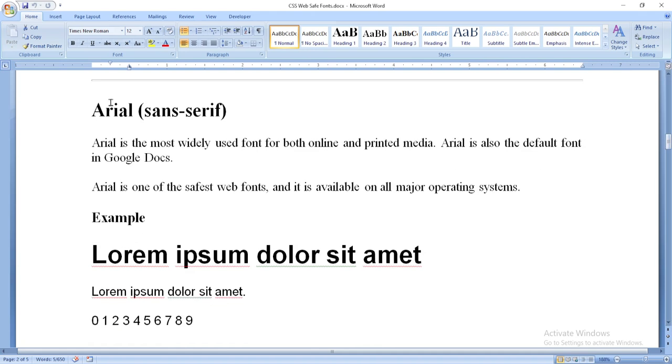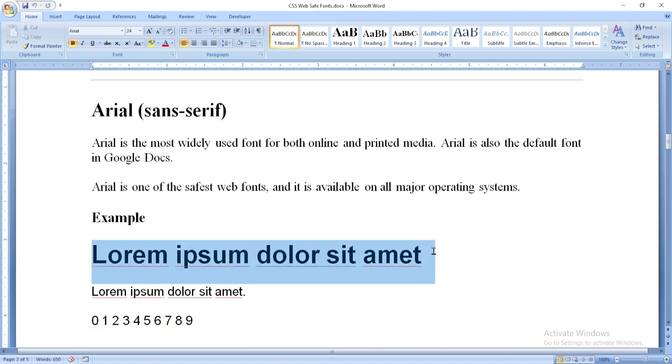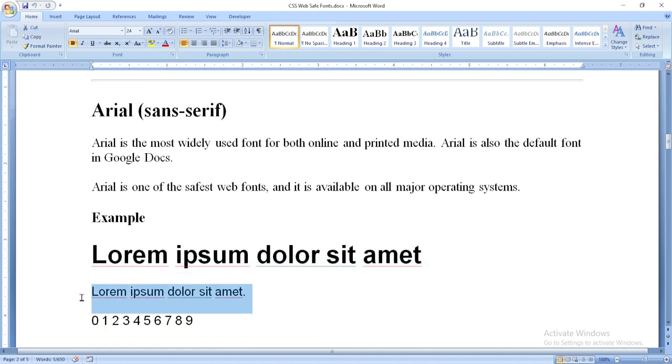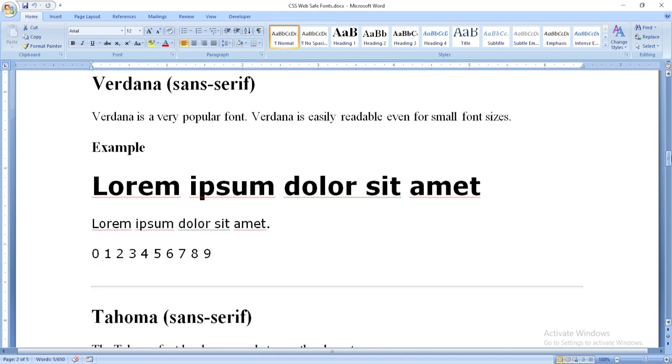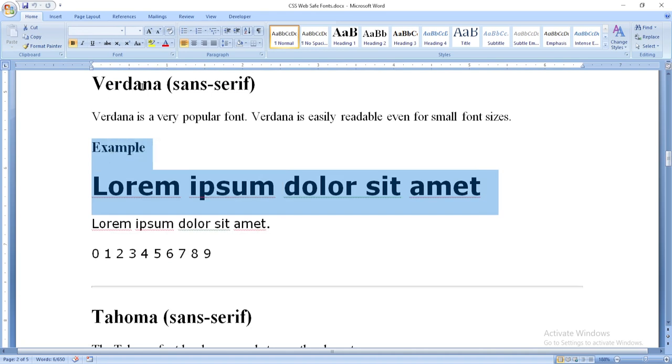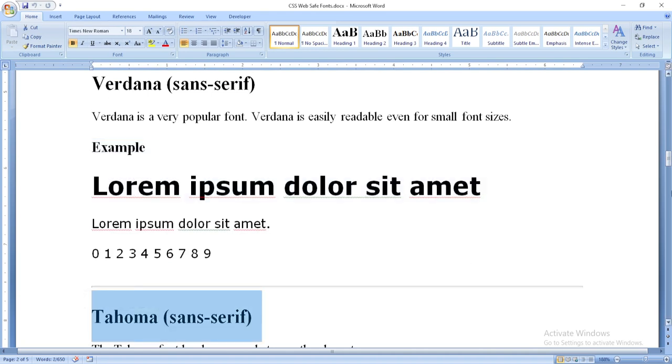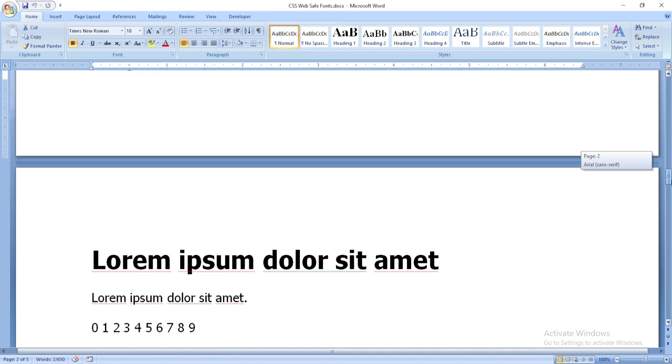And again, if you can notice very well, we're having Arial here. This is how the Arial font always looks. See the way it looks when we set it to bold, and this is how it looks normally if we don't have anything in bold or we don't increase the size. Can you see this one? This is Verdana, and this is Tahoma. Can you see the way Tahoma is looking?